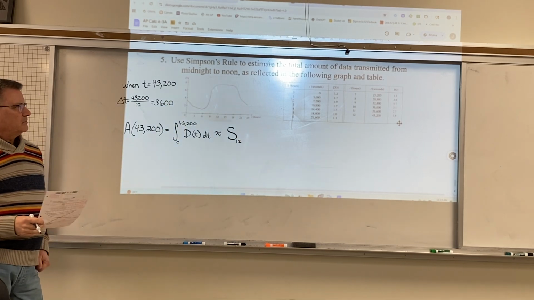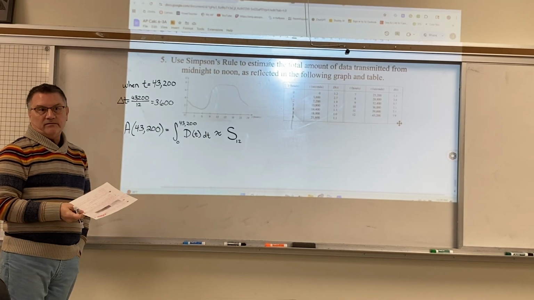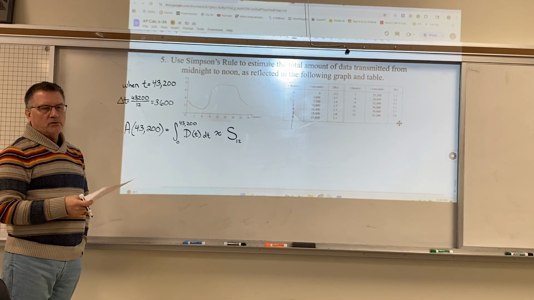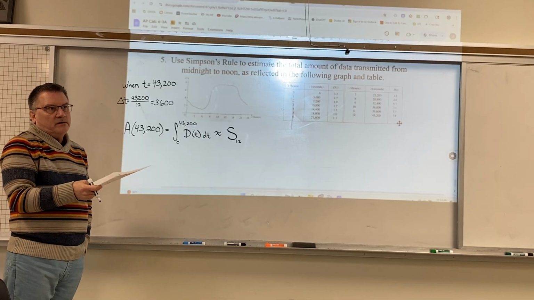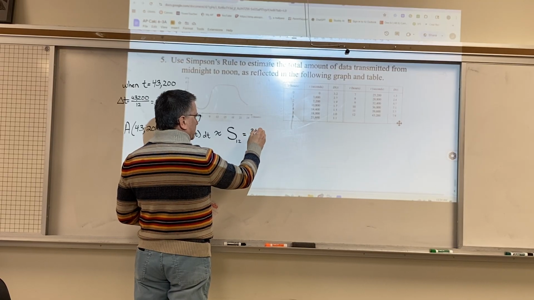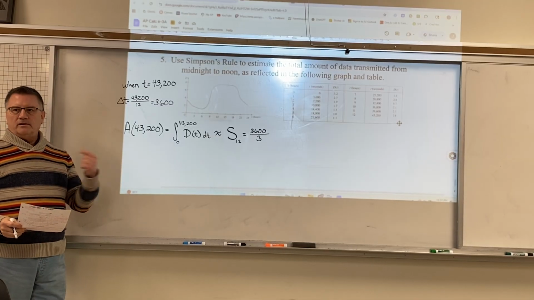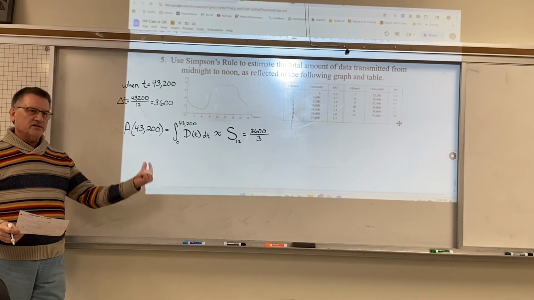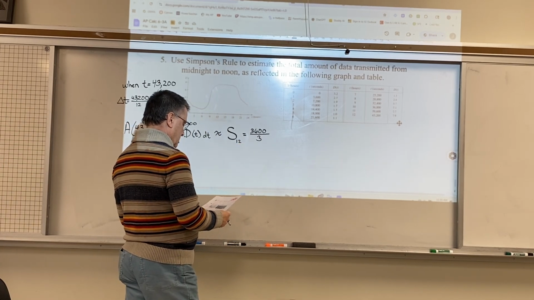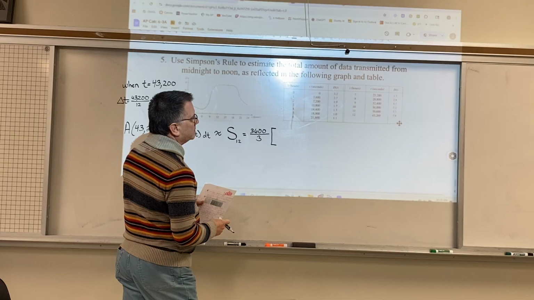With 12 pieces. Why 12? Because that's what they want. Remember Simpson's rule, we need an even number so that it comes out right. In Simpson's rule, it's a parabola, so I'm using the left, the right, and the middle, the top of that parabola. So this is going to be the change in t over 3. It's a consistent width each time, so I don't have to do separate widths in here. And then I'm going to have times the height of each one.